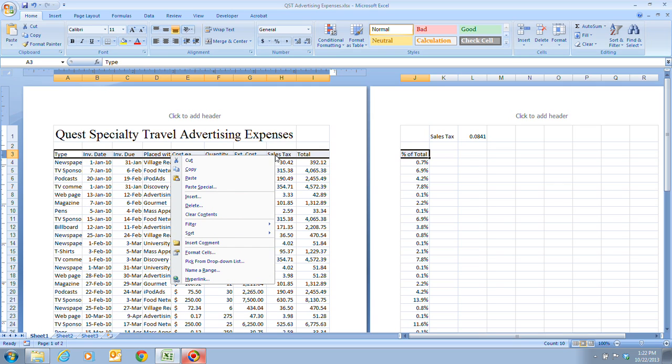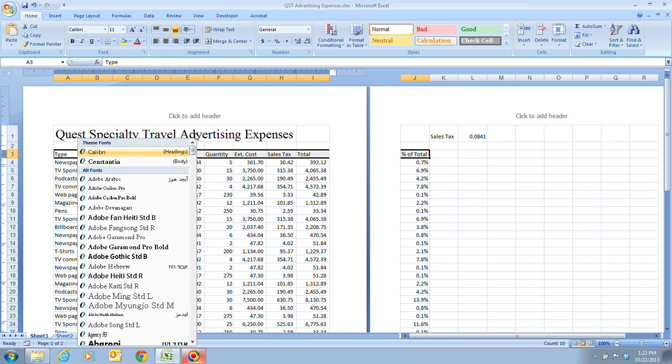Then we're going to right-click this range, and then it tells us we want to click on the Font List arrow on the mini toolbar. So notice that where we right-clicked, it brings up our shortcut menu, which we're used to, but also here's the mini toolbar. And so we're going to click on the Font List arrow, and notice that it's the default font, 11-point Calibri. Of course, the mini toolbar we know includes the most commonly used formatting tools, so it's a great way for making quick formatting changes.